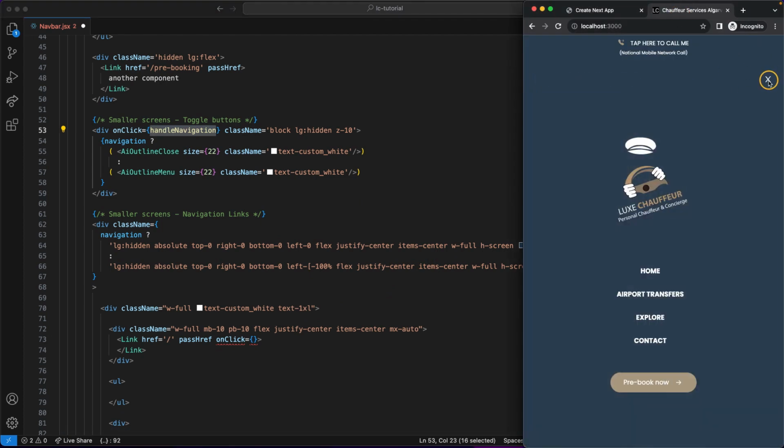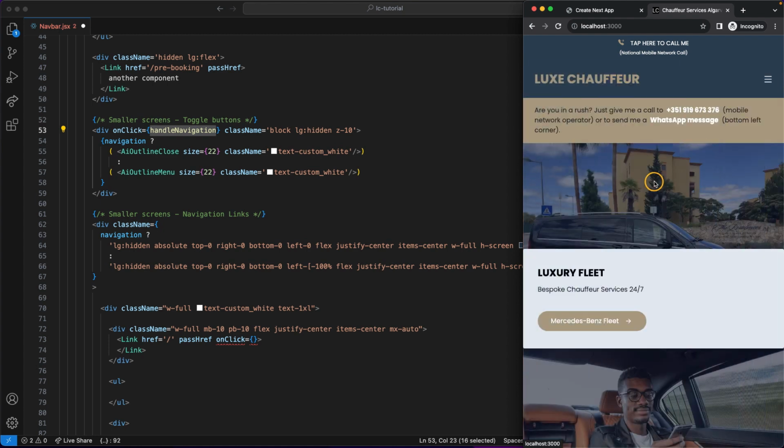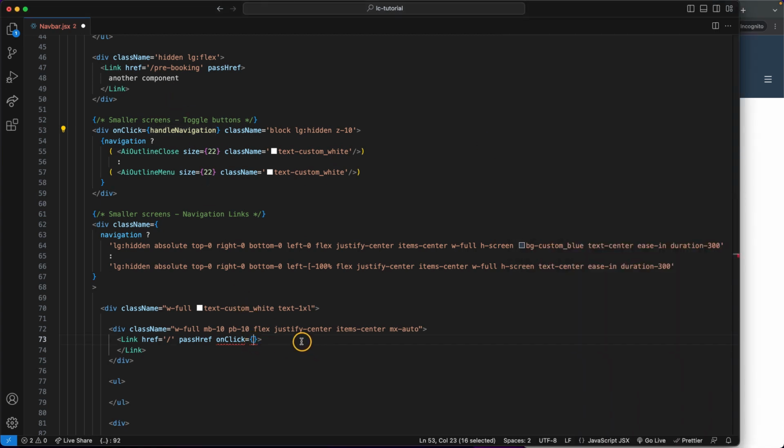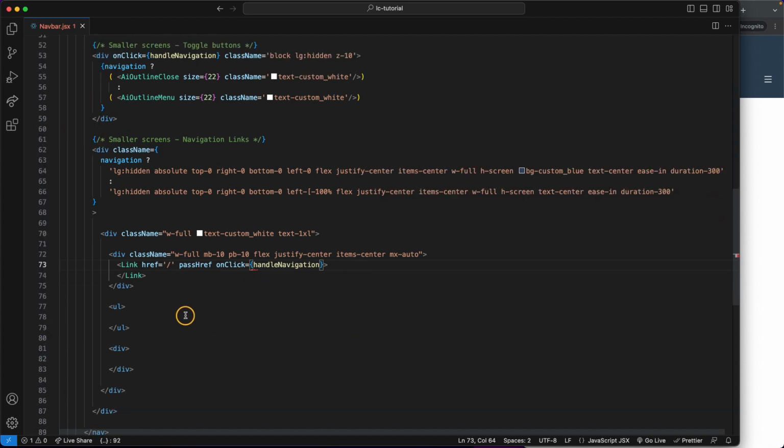So if I click here or whatever in these links, I go to one of these pages, doesn't matter. But if I click on the logo, not only will I be going to the home page, but I will also close this menu. So I click here, boom. That's why onClick I want to pass this function. I want to run this function on click.